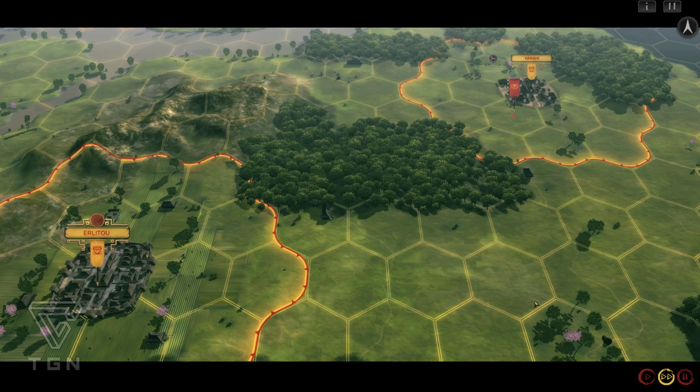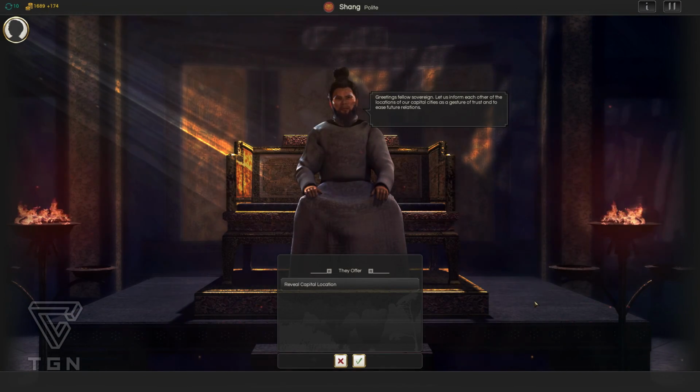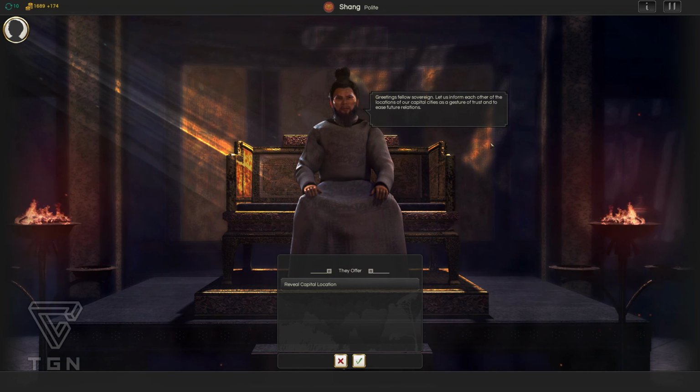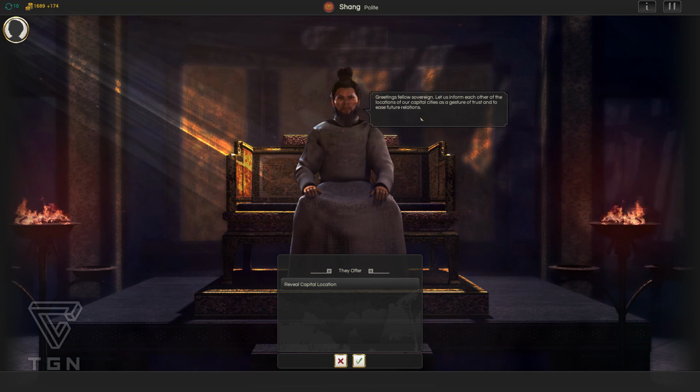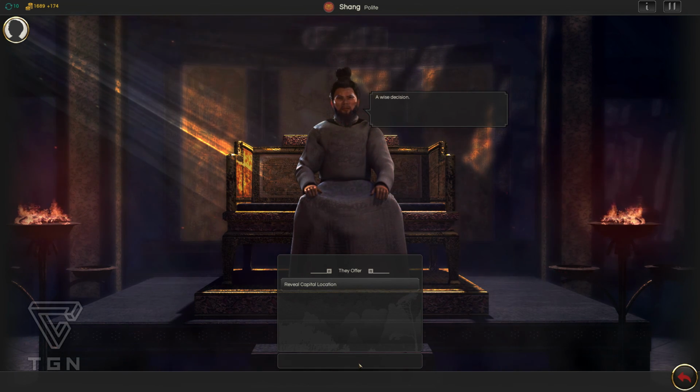Hey, what are you doing in my land? Greetings, fellow Sorrow. Let us inform each other of the locations of our capital cities as gestures of trust and ease future relations. Sure. Let's approve of this. A wise decision.